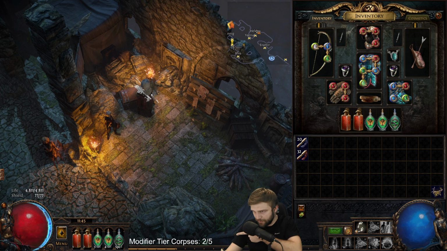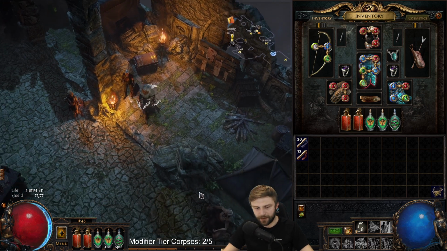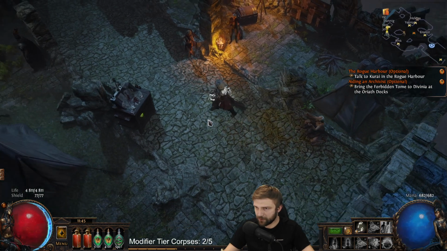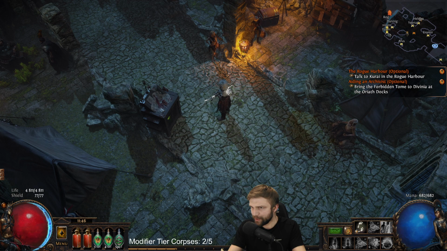Like if I get 5 of them, I will be able to also use the meta modifier corpses to increase effectiveness of modified tier rating. I will need to get a total of like 400 modified tier rating to guarantee at least tier 3 modifiers on prefixes on bow, and there will be a really solid chance to hit tier 2 as well. So yeah, I'm planning to try to maybe go for this upgrade.